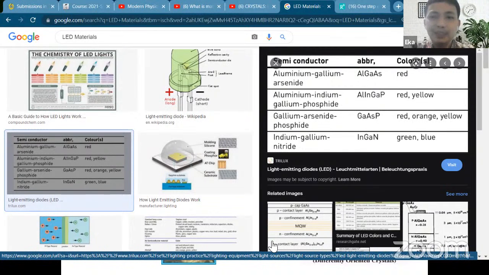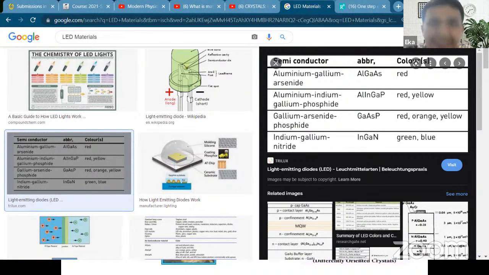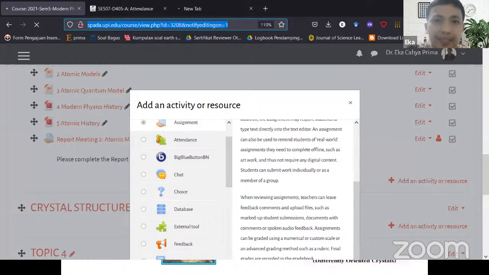If an LED is connected to positive and negative, it glows, but now we want to ask why an LED could glow red color or blue color or green color. It's due to the emission of photons. Okay, so maybe I will continue to another PowerPoint. We still have another PowerPoint here.